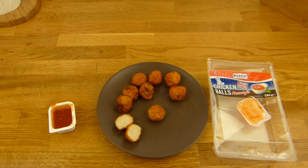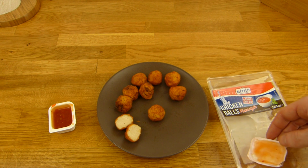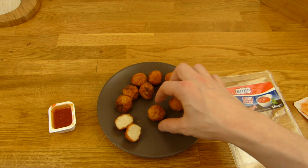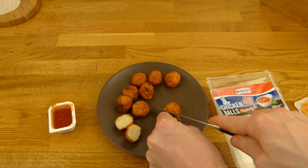Here we go. Okay, this dip here is not bad, but I prefer it without the dip. It's a nice seasoning, but there's zero chicken flavor, really zero. Let's cut one more here.